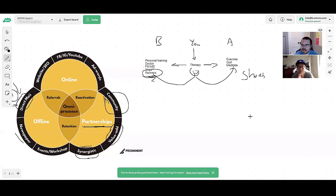What I'm going to do is align myself with other businesses that can help this client or patient get a better experience. So if I'm dealing with a runner and the person comes sees me, and one thing I notice is like, hey, their shoes are not so great, then I might want to be able to align myself with a person who can fit shoes or insoles or whatever that might be specifically for runners, because that's going to give them a better experience, as well as it allows me to create a collaborative environment with these partners.